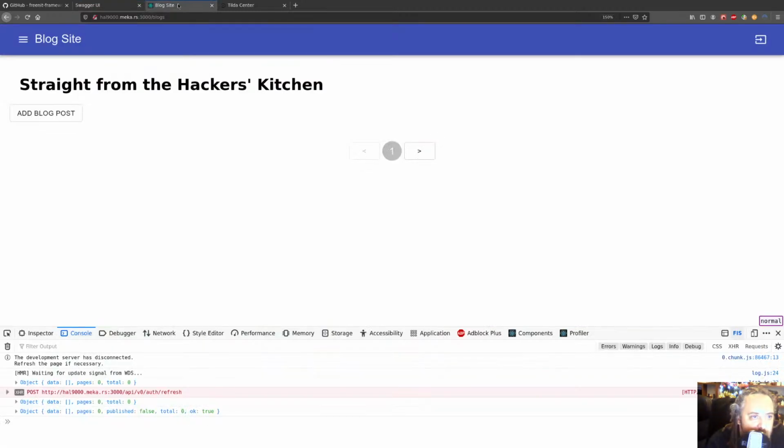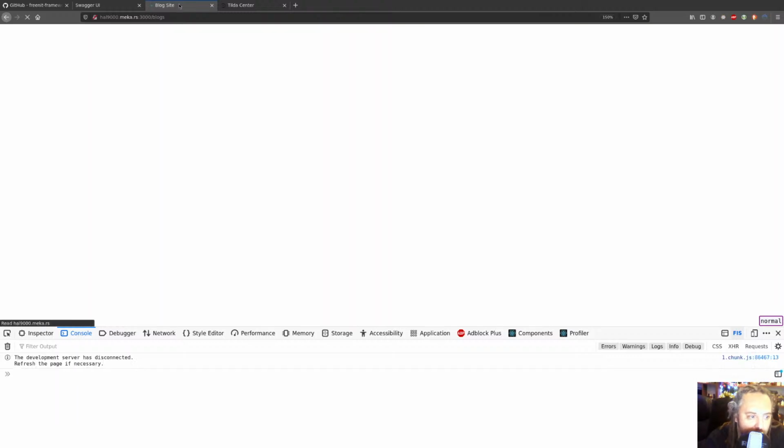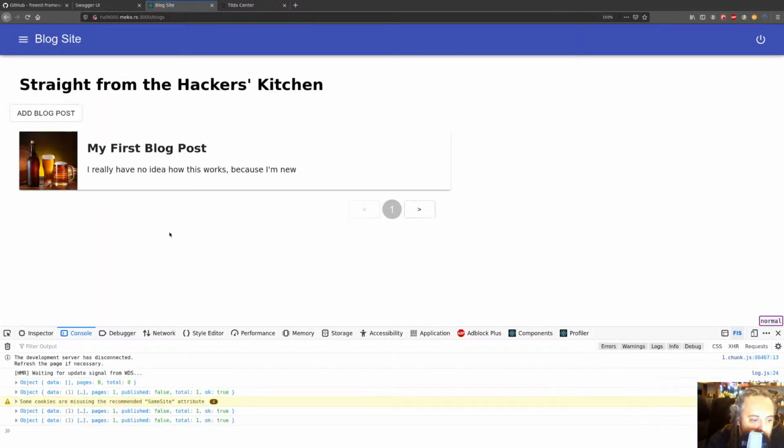But for now, we just want to have something in here, right? I don't want to have an empty list, right? So for now, this is going to work. We notice that the title is right, and the content, although small, is here. If there was more content, it probably would be shown here. But the image is wrong. The image is wrong because we mocked the image while we didn't have a backend.